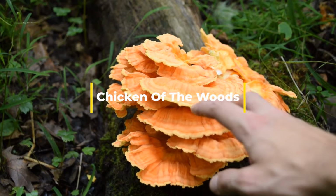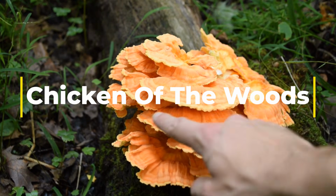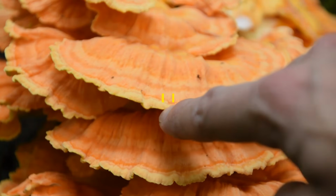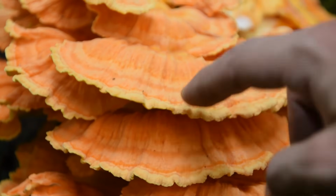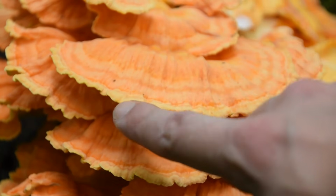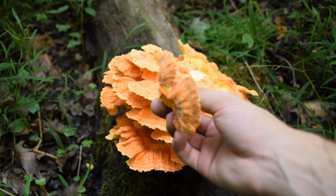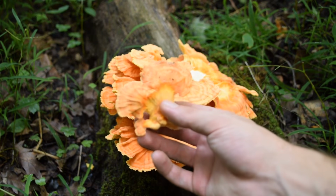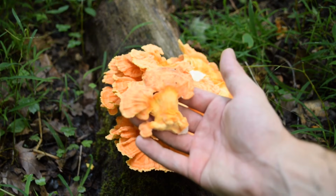One of the most iconic mushrooms, chicken of the woods, is a massive orange fungus that grows on the side of trees. If you've seen photos of it, you'll know it when you see it, so our best advice is to study pictures before heading outside. Some folks think that this fungus tastes like chicken, hence the name. Chicken of the woods tastes best when chopped up and sauteed with olive oil, though you can also add it whole to a host of different dishes as a garnish.